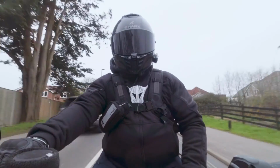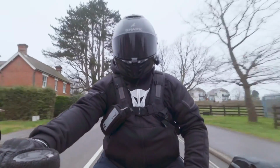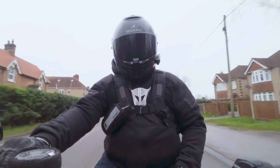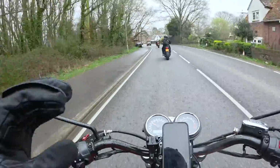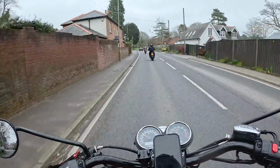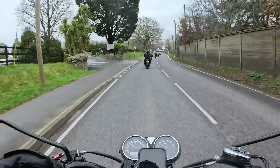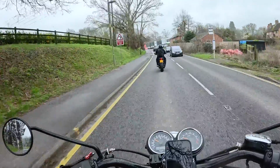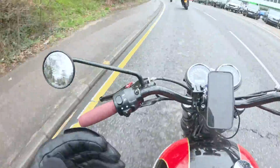But to get the perfect fit, exactly. Putting them on, first impressions, they fit great, just around the leg, and from top to bottom they just feel like regular jeans, do you know what I mean? Yeah, they feel 10 times better than the normal jeans that I rocked up in, because we were coming down here expecting to just test them out. I wanted to have the real comparison between a normal pair of jeans and these right now, and I much prefer the ones I'm wearing now over the ones I came down in.